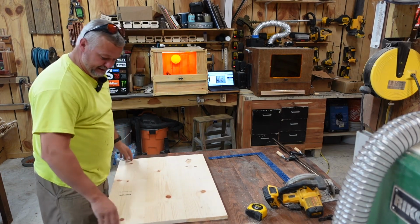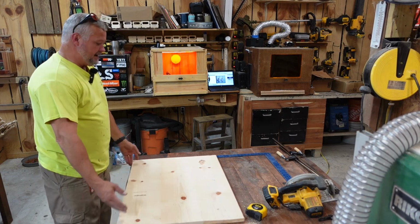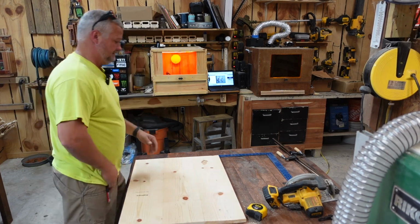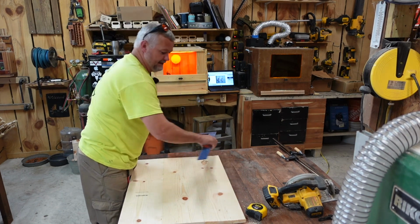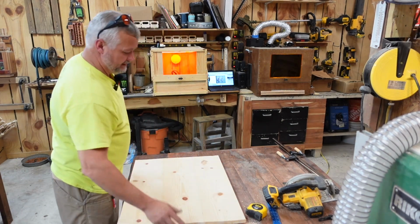I got most of it cleaned up. All right, so now guys, we have a panel. Our panel is square, or at least it should be if we did everything right. We got 4 square corners.